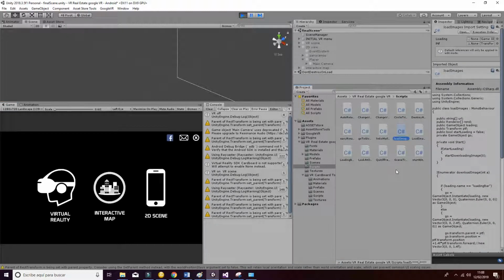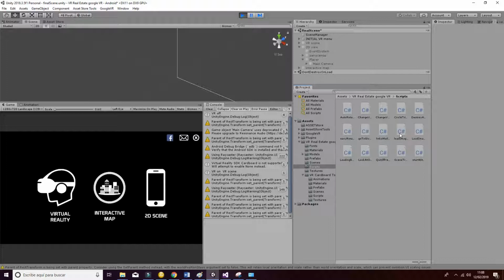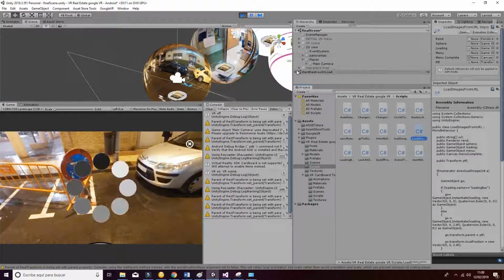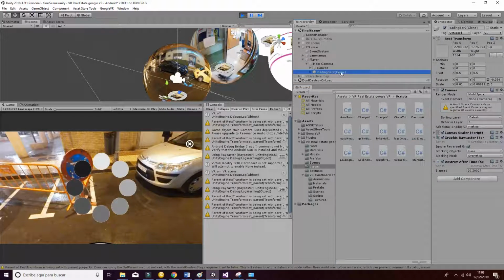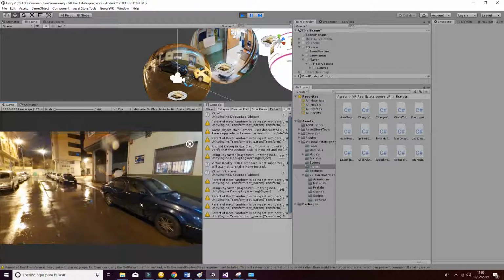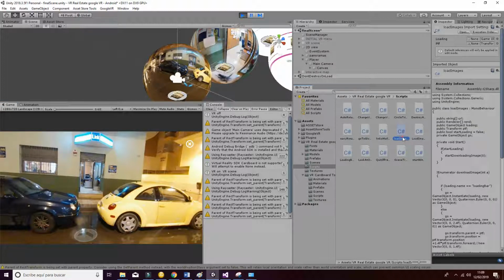The loading image. The loading image is, I would say, the most important script of this package, because it manages the loading of the image. As you can see here, what it does, first of all, is create a loading bar that is here, loading bar clone, and it calls the www function or URL and loads an image. And whenever the image is loaded, the loading bar also disappears. So that is managed with the loading image script.